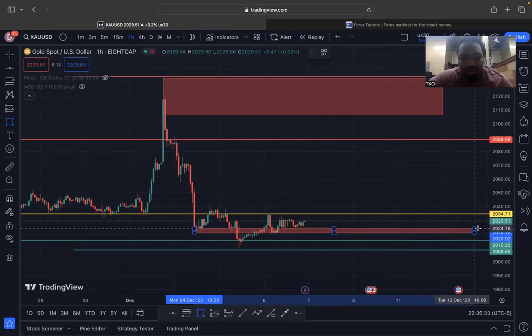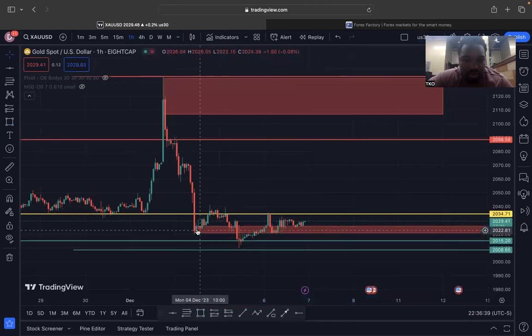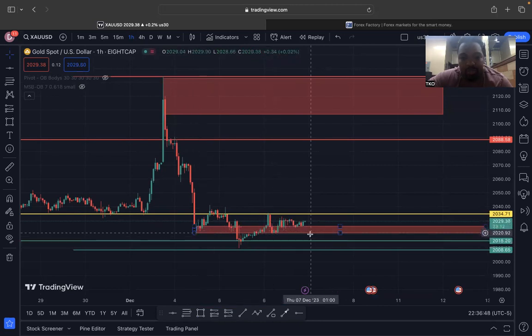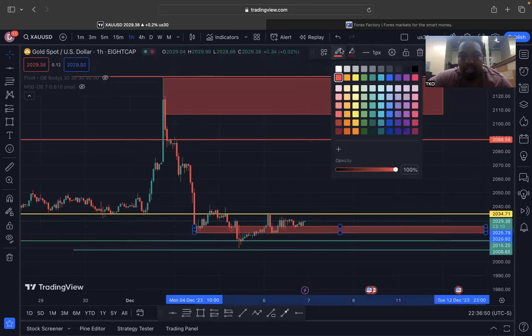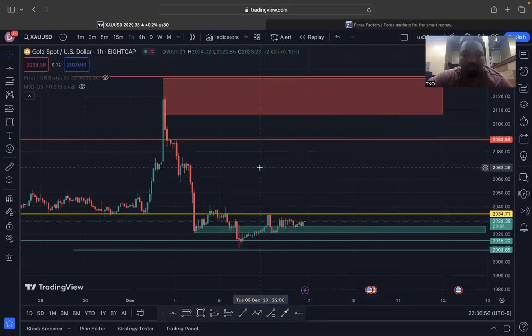Slide it over some more. I just make it to where the ending of this zone is at the top of this bullish candle right here. But I'm going to change the color of this as well, because I feel like when it gets in this area, it goes up. So we're going to do that, right?